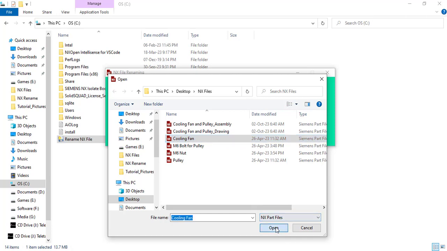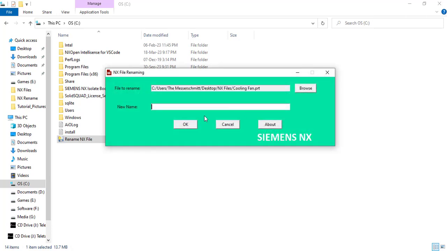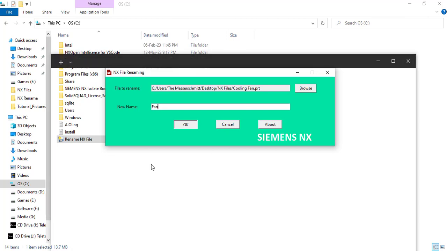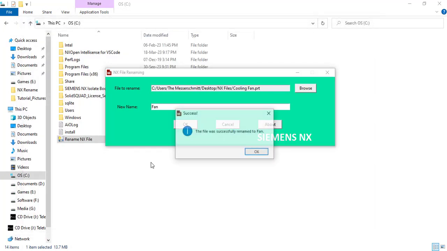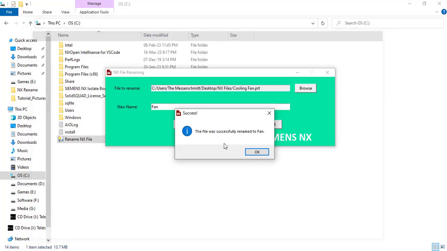So open this file and give it a name. Let's say fan. Okay. Now press OK. You will see that the file was successfully renamed to fan.